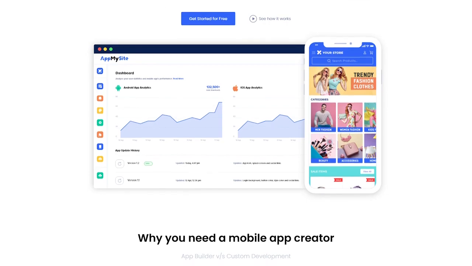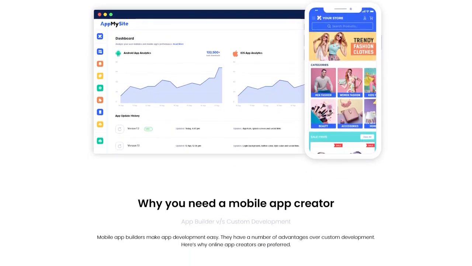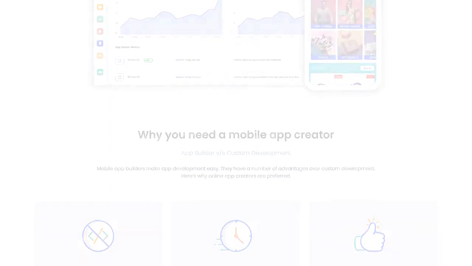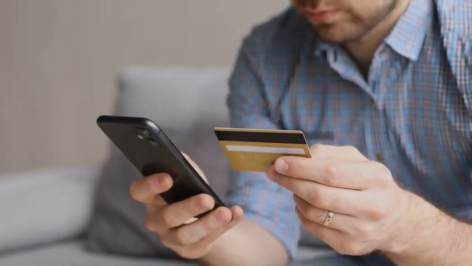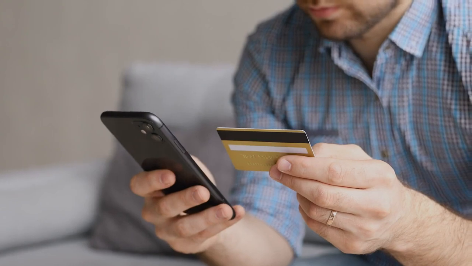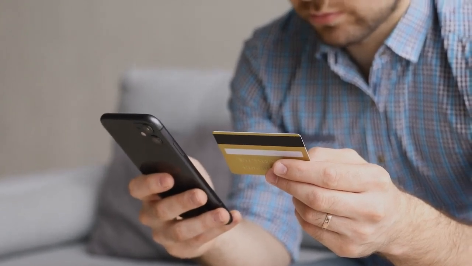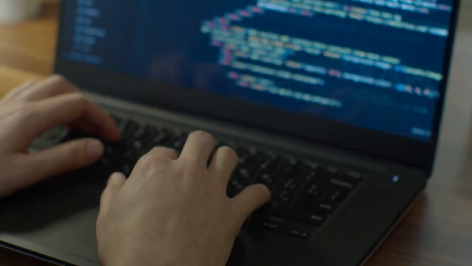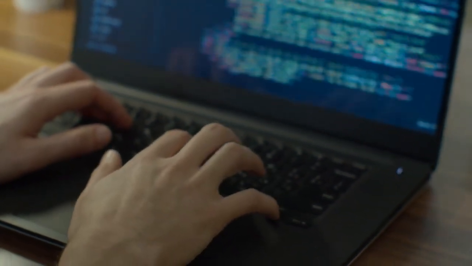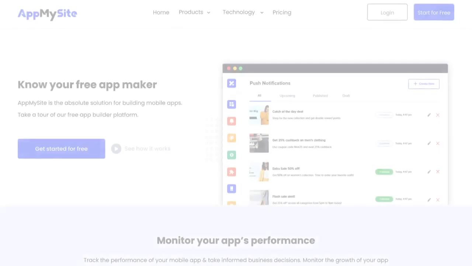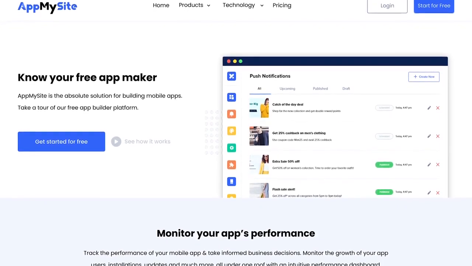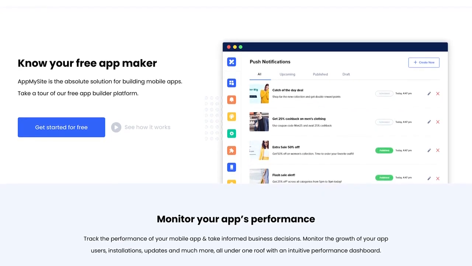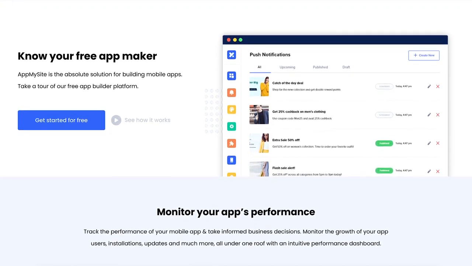In this video, we'll show you how to convert your WooCommerce website into your very own mobile app in just a few minutes. Mobile apps are extremely useful for e-commerce because they simplify the shopping experience for smartphone users. Unfortunately, hiring a developer to create one is time-consuming and expensive. That's where AppMySite comes in. Our platform helps you turn any WordPress site into a mobile app via our visual app builder. Here's how it works.